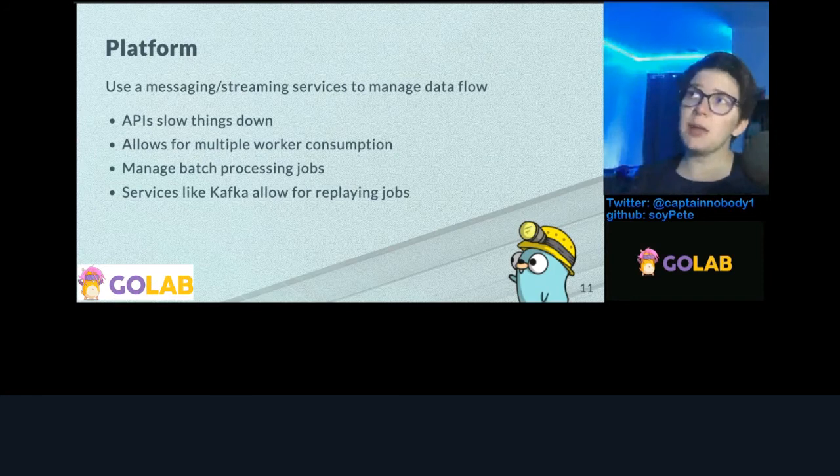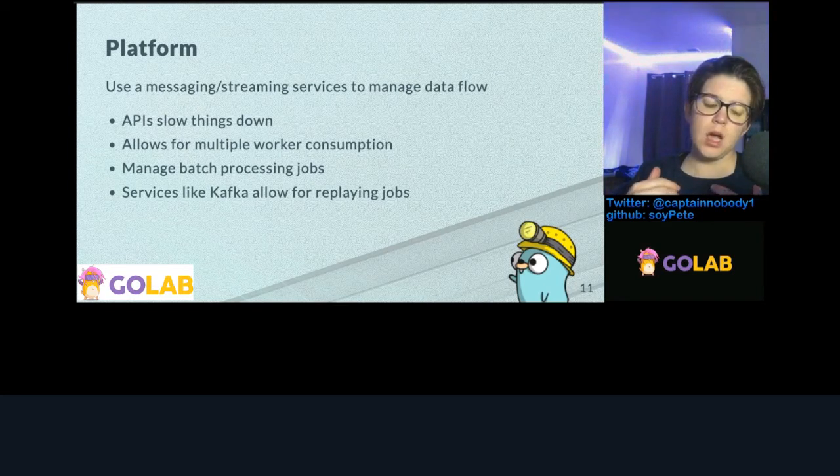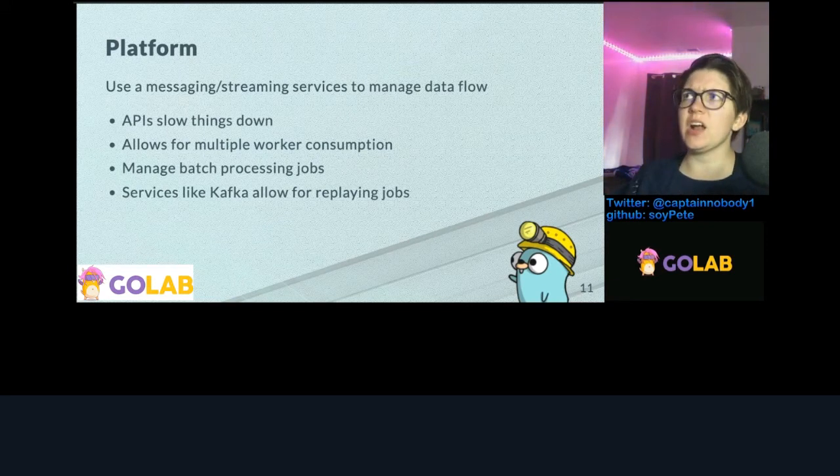I wouldn't recommend using APIs within your pipeline because they just slow things down. They introduce latency. They have all kinds of throughput networking errors. You could have rate limiting show up, and this is all internal.